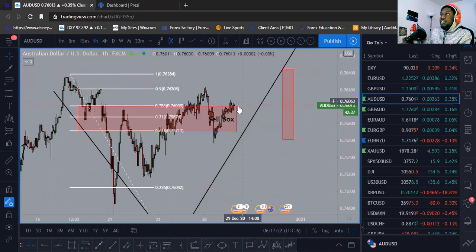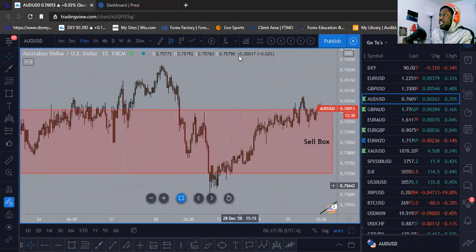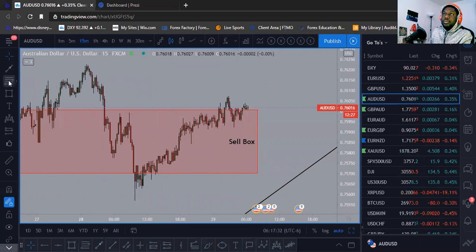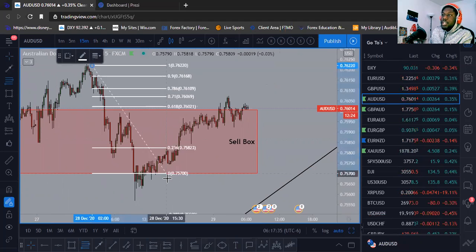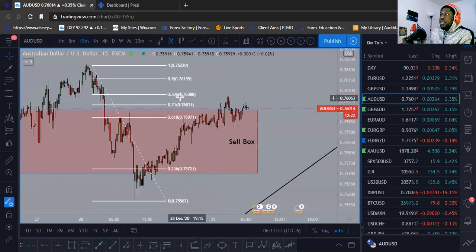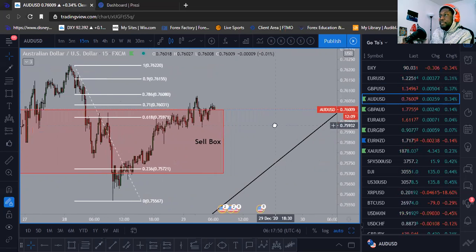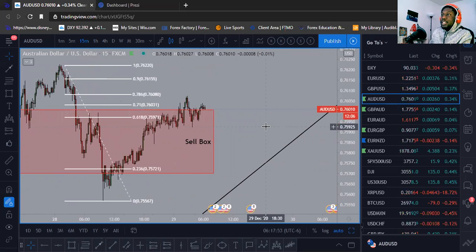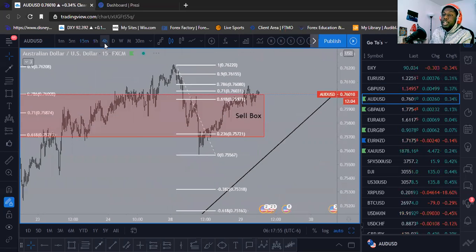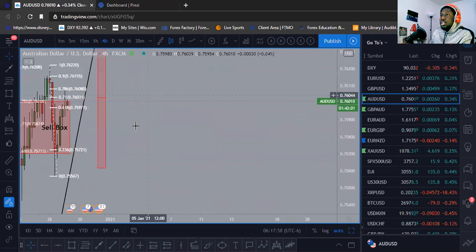I still kind of do believe that AU could definitely hold right here and drop. If we go to the 15-minute time frame, we could take a look at this bearish move that it made, from this high to this low. It definitely has hit points where I like to look for entries. So if I was looking to enter into AUD USD, it'd be probably right now-ish. The only thing I have against this is that on the 4 hour and the daily, it's extremely bullish.